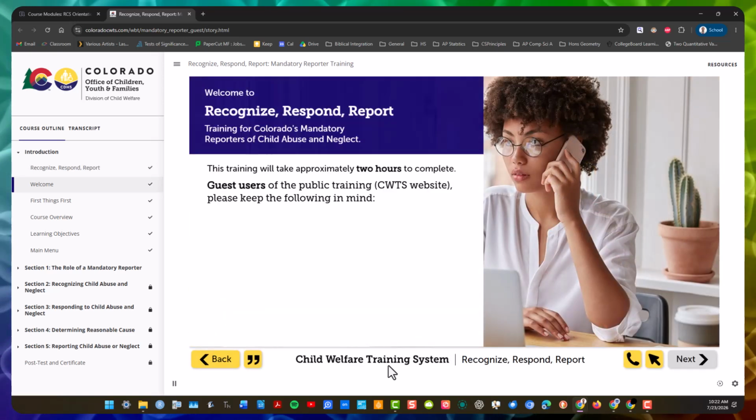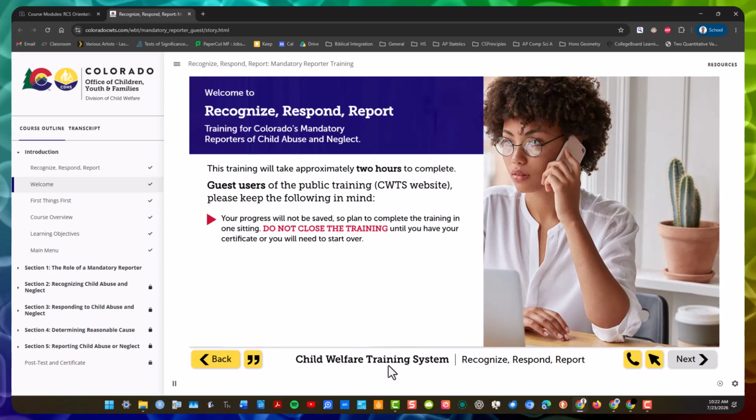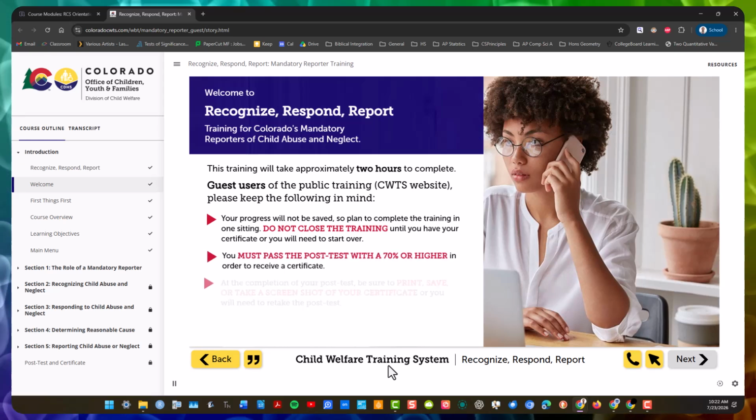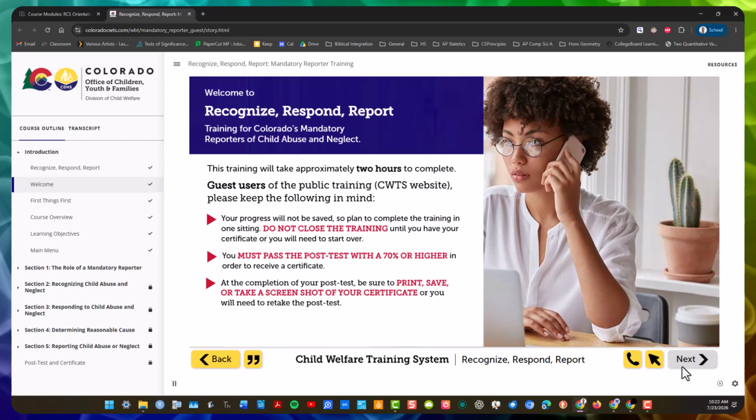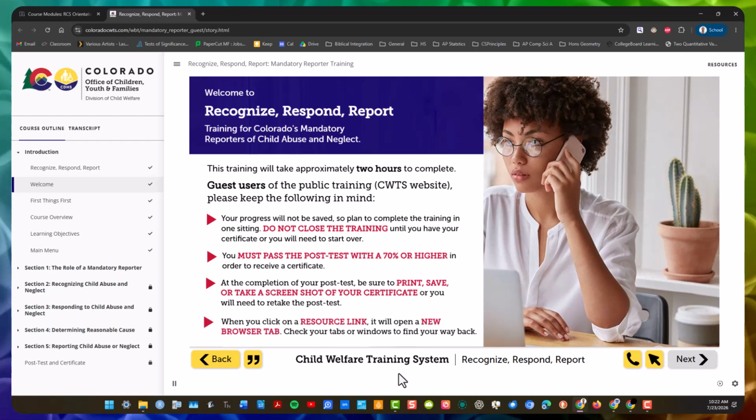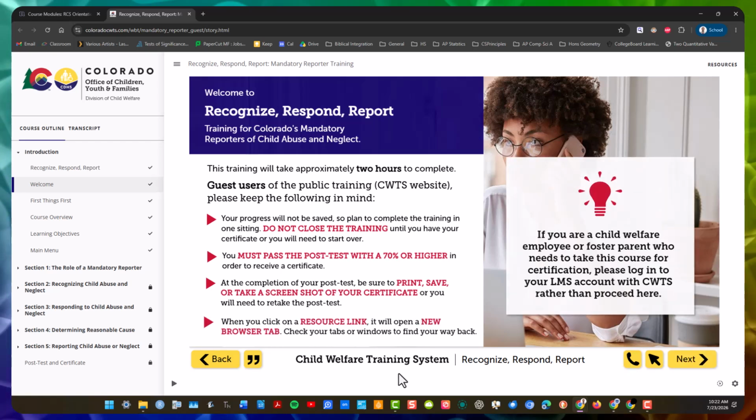And you'll see things are brought onto the screen in a timed order, so you have to read everything before you can click on Next. You can't progress until everything has been displayed. The intention is that you read everything clearly and remember everything. And so I think this is a very important thing to remember.